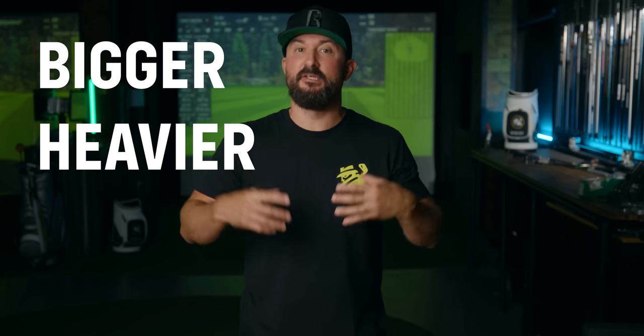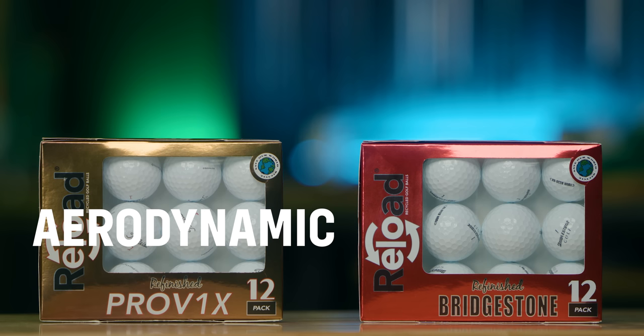They firmed up but became slower off the driver and produced shorter distances. Here's a couple reasons why that might be the case. We found that refurbished golf balls get both bigger and heavier due to the refurbishing process of painting. But let's get to the real sticking point: the only balls getting refinished are the ones that are complete and total junk. These refinished balls are the scuffed, nicked, chunked balls — the ones that are compromised in some way, basically like a dog chewed them up. So not only are you buying old, possibly brand knockoff balls, you're buying beat up balls. Tony, the ball expert here, said it best: refurbished golf balls have aerodynamic disruption.